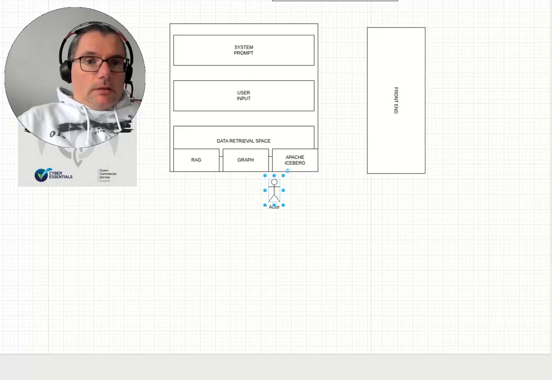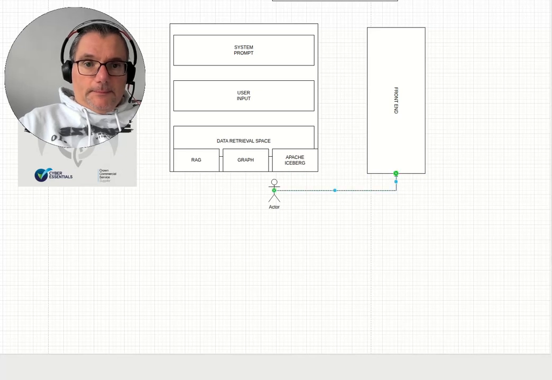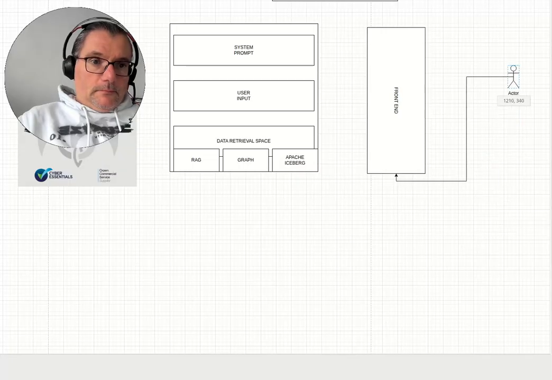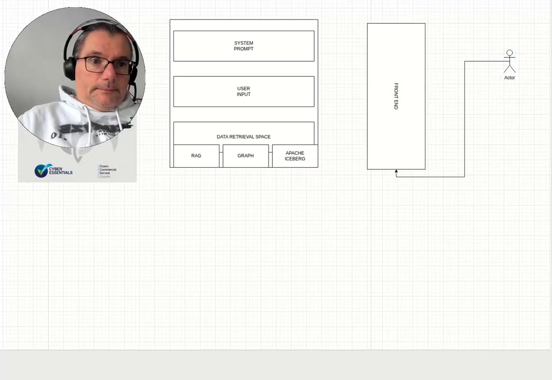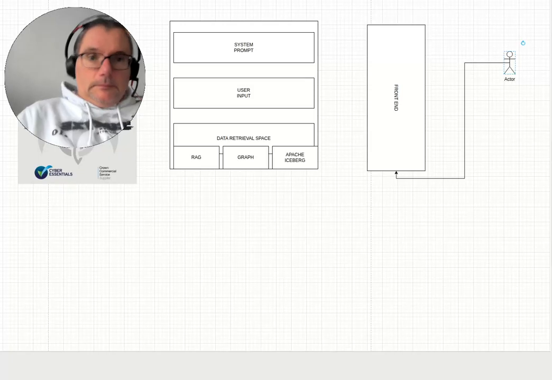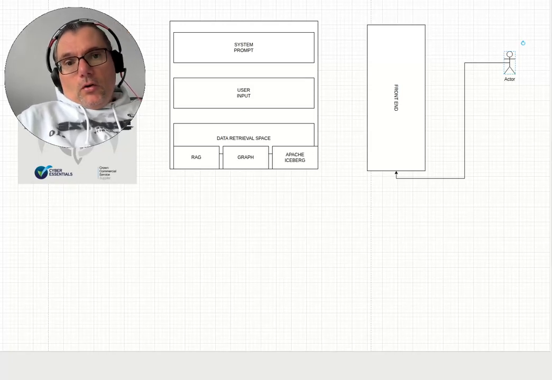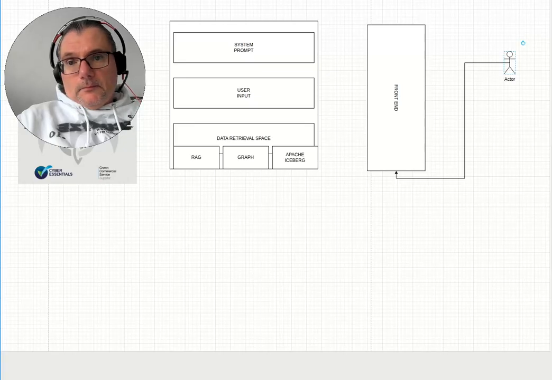Let's put the client and the user facing the front end. Or we can have a system that is connecting to that.